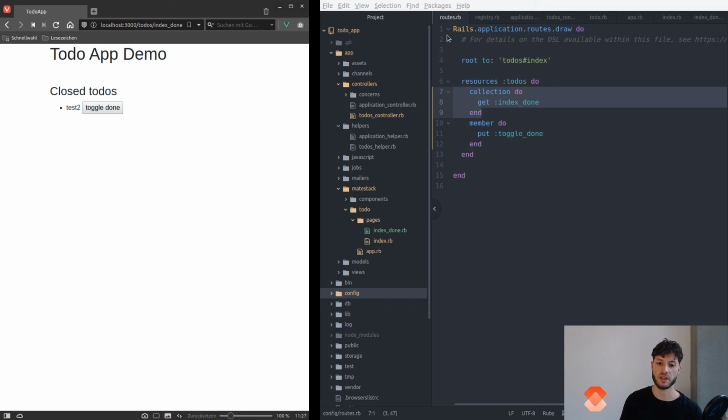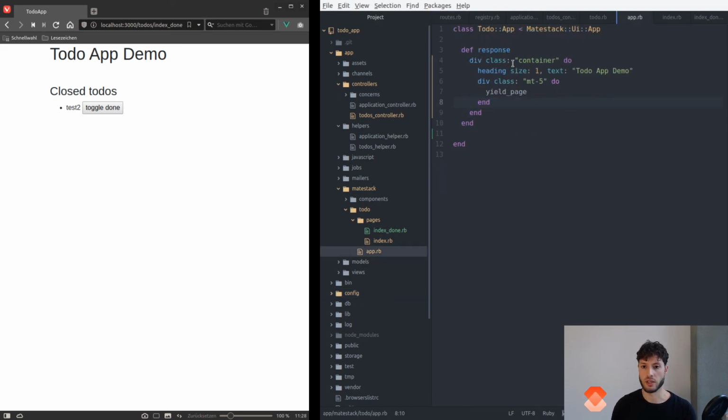Okay, now the thing is that we don't want to just type in the URLs. We want to have navigation, and that's a special feature of Matestack as well. We can perform transitions between pages without a full browser page reload. That means we get that single page application feeling with dynamic page transitions pretty easily. So that's what I want to show you now.